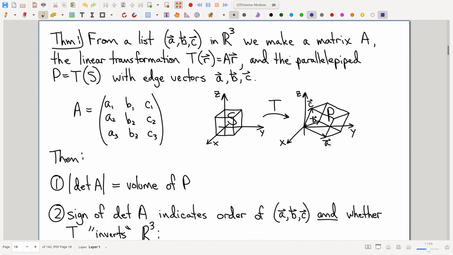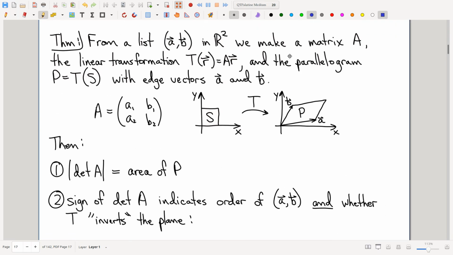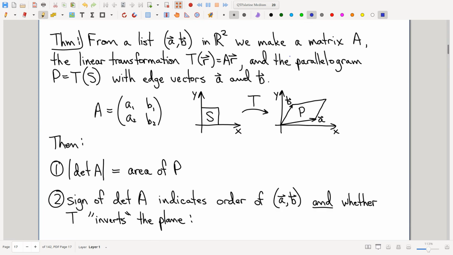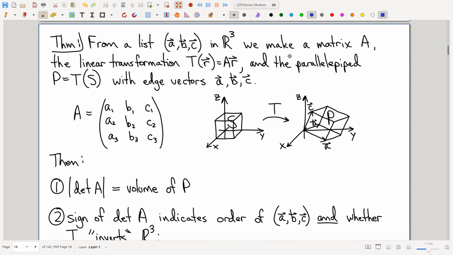Very similar theorem. Shockingly similar theorems. And I think an excellent argument to support the claim I already made that right-handed, left-handed really is kind of a 3-dimensional version of clockwise, counterclockwise. By the way, I've written this out on the page deliberately to mimic the layout of the 2-dimensional theorem. I tried to keep it as close as I could. Very, very similar layout because they are very, very similar theorems.